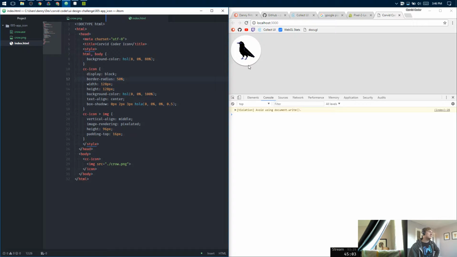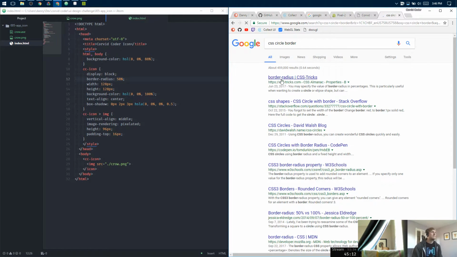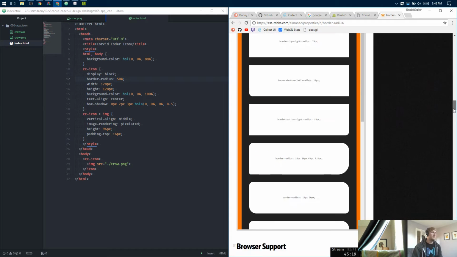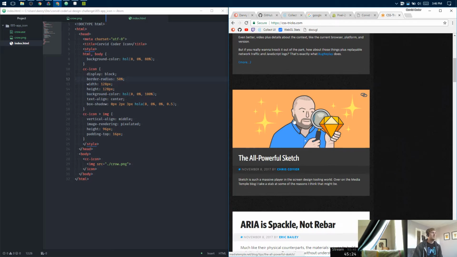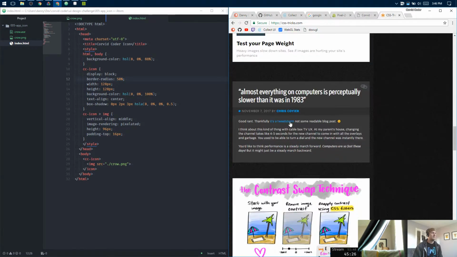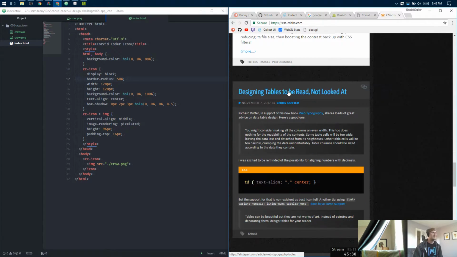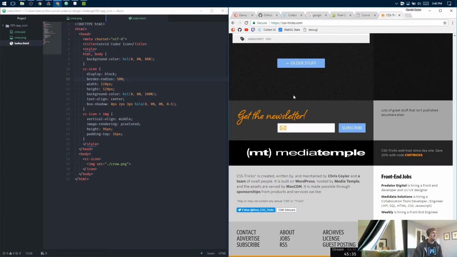I feel like there was a new way to do this that CSS Tricks recently went over. Just look at their blog. What does it say? Contrast one. And they do post a lot.